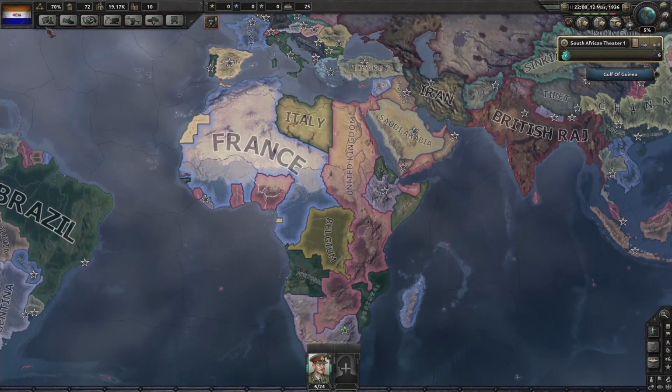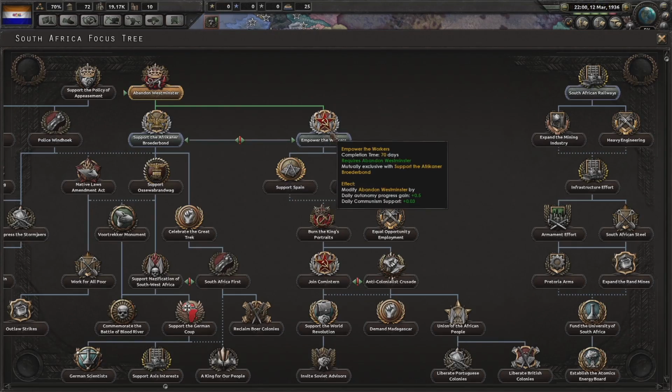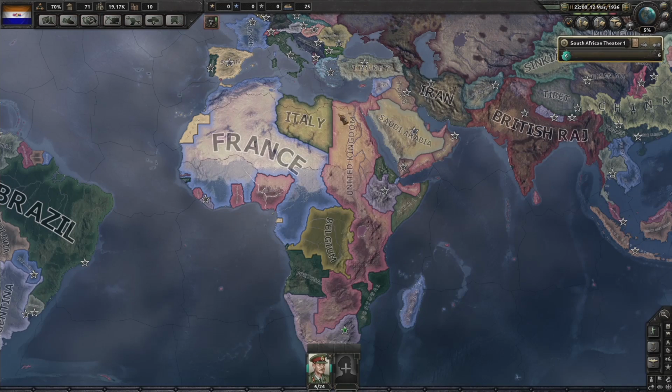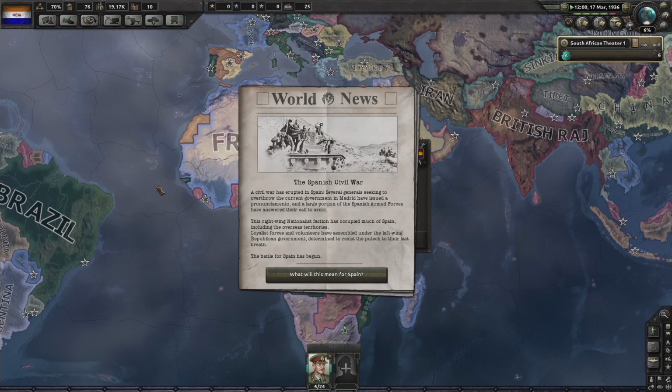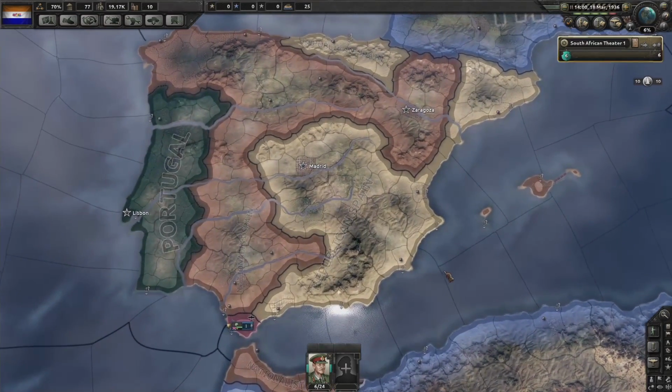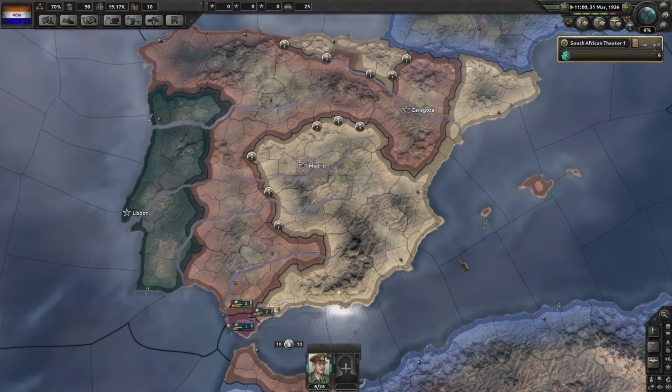Alright, abandon Westminster's push through. Empower the workers. Political stuff going first. Alright, Spanish Civil War. That gives us something to watch at the very least. But really, we want the Republicans to win.